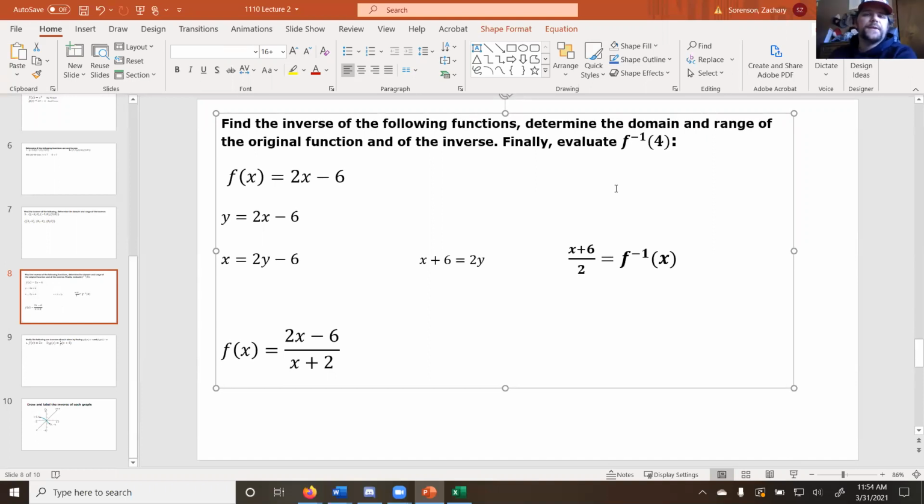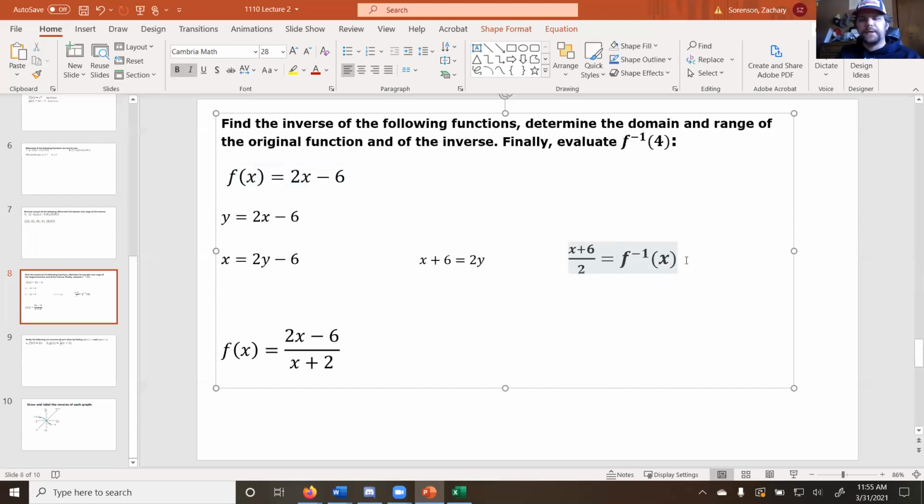Cool. Finding the domain and range of both isn't too hard. In fact, we've done it before. So to find the domain of f of x, well, that's all real numbers. To find the domain of the inverse, in this case, it's also all real numbers. Those are both type 3. And then a cool property of inverses is that the domain of the inverse is the same as the range of the original and vice versa. I cover that a little bit more in the video, so if you want to track that down, that's great. But for the sake of time, we just don't have a whole lot of time to go through this domain and range inverse.